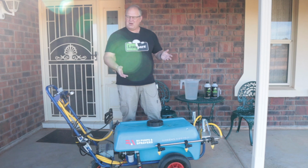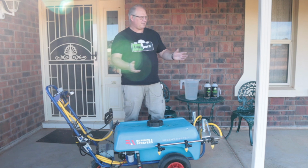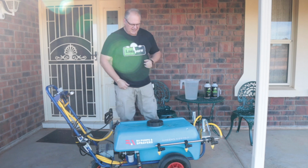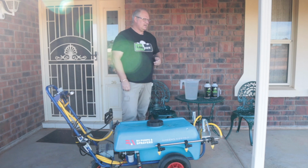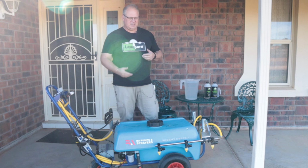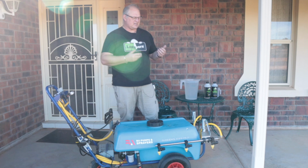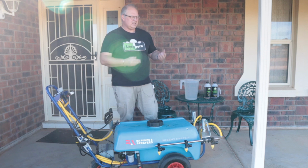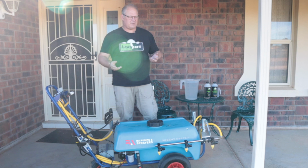The problem with my lawn is that it hasn't had a feed for nearly 8 weeks now. I've been away, and yeah, it's done quite well. It's dormant. It's not looking too bad. That is a testament to all the pre-work that I've done with it and how good a condition I got it in just before winter. However, it is starting to struggle a little bit now. It wants a bit of food.